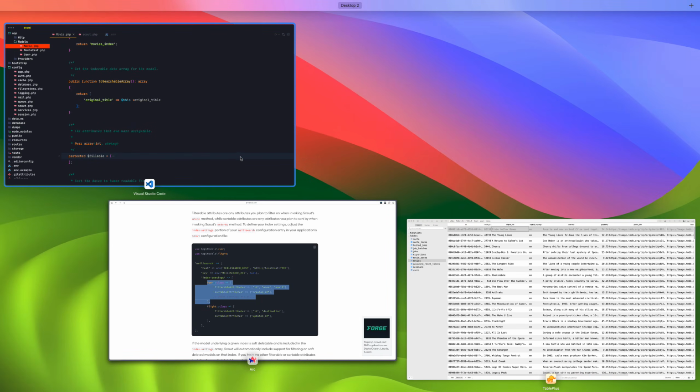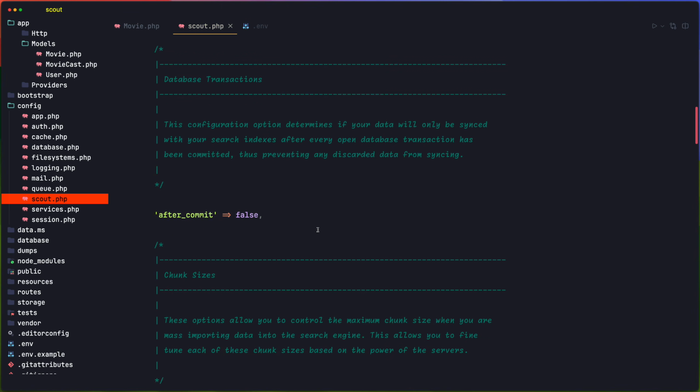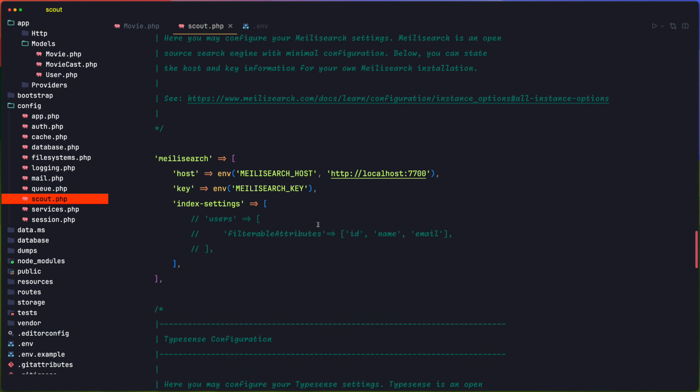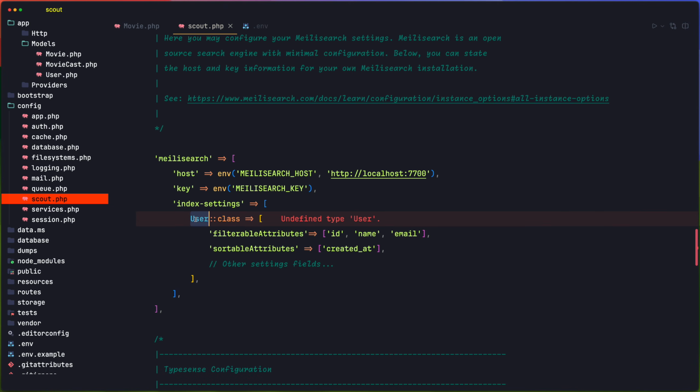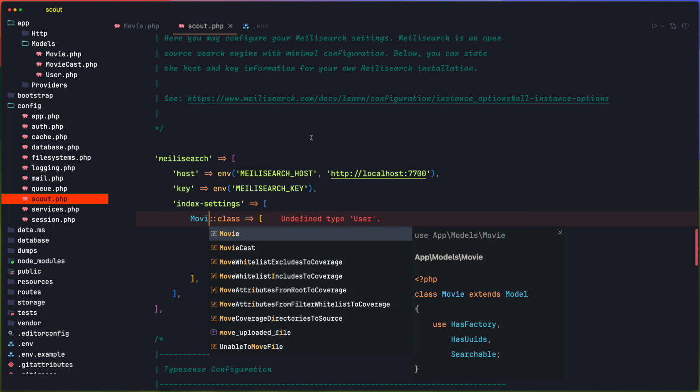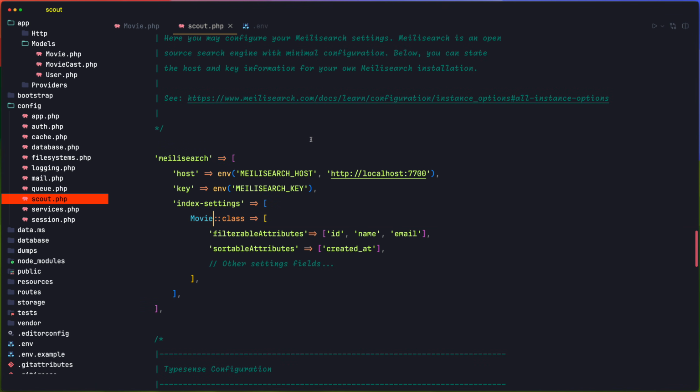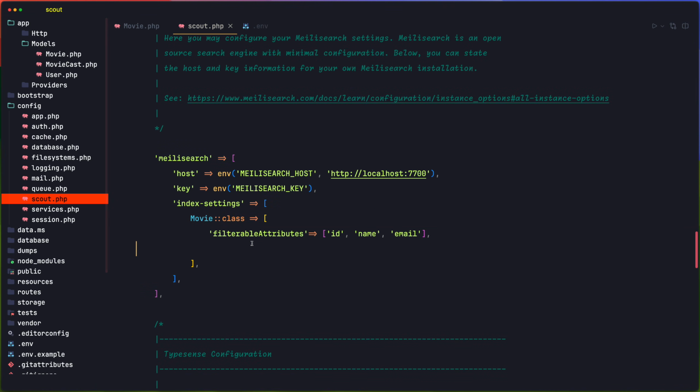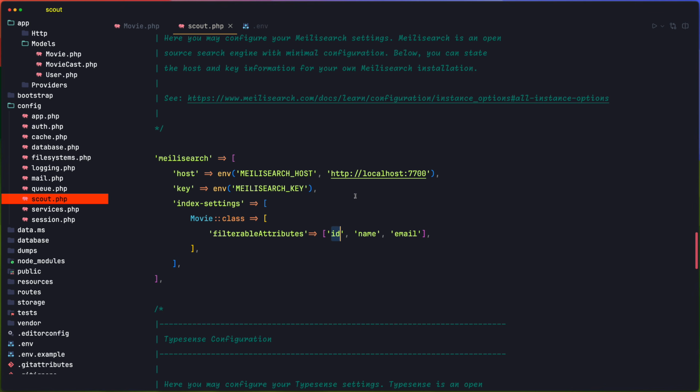Then in the Scout config file, under Meilisearch's index settings array, we'll paste the code here. Of course, we need to change the model class to movies. Let's delete the sortable attributes array since we don't need this for this example. To start, let's include the original title attribute only.